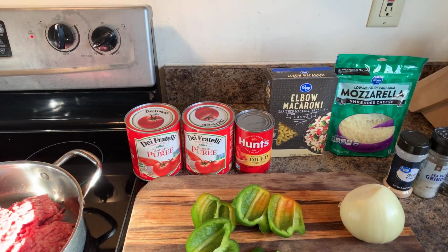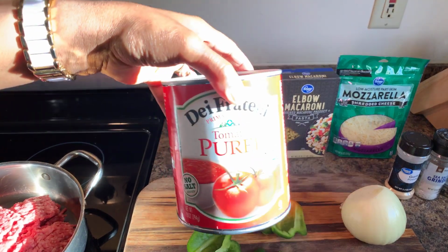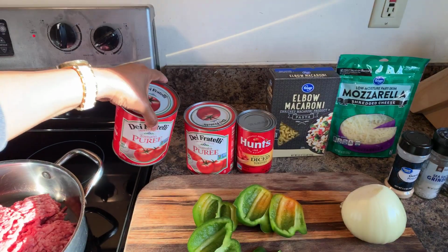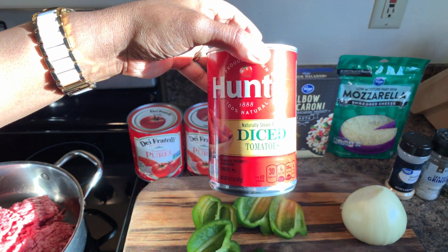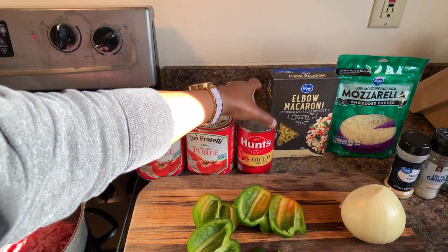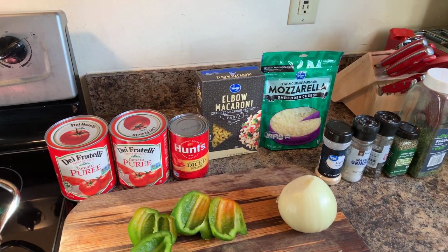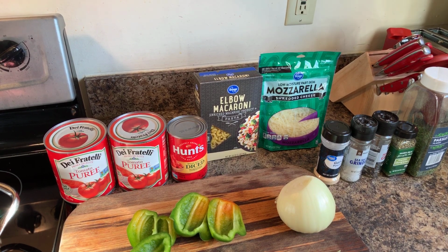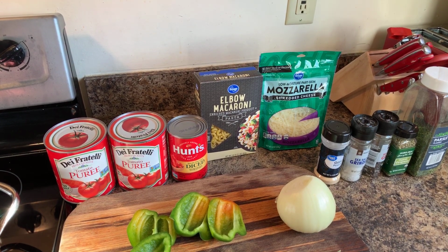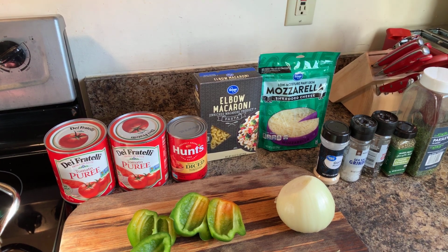The rest of the ingredients that you will need: tomato puree, as well as, I like to put diced tomatoes in mine. Elbow macaroni. I'm gonna use some mozzarella today. Now, any type of cheese is optional. You don't have to put cheese in yours, but you all know anytime you can put cheese in something, it's gonna make it taste better. You hear me? Absolutely it will.